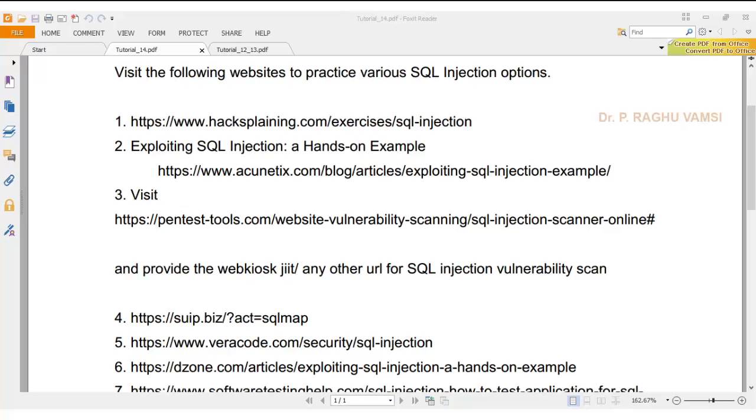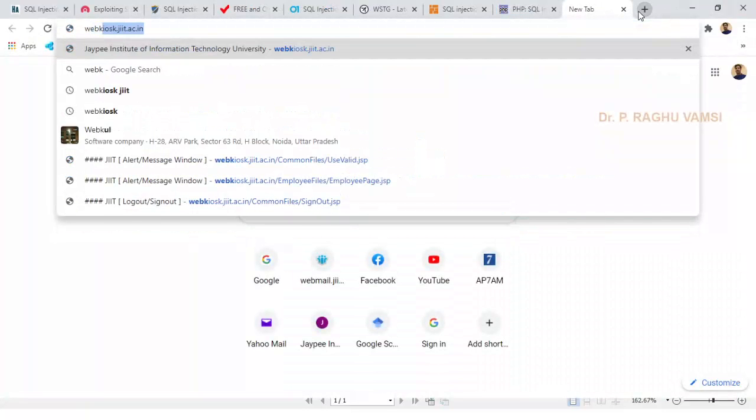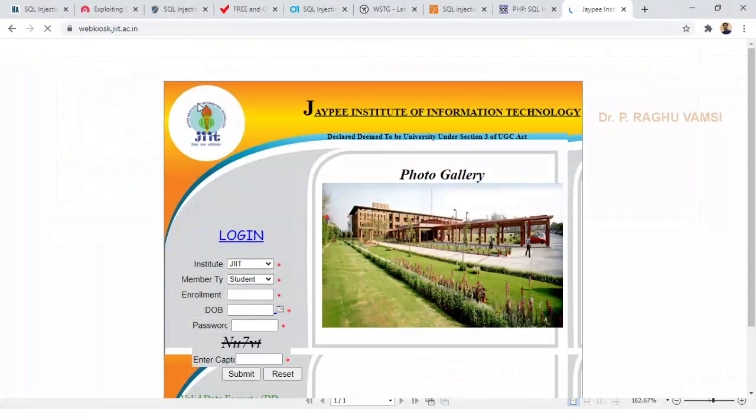That website name can be placed there to check whether SQL injections are possible or not. So let us enter the web kiosk website, webkiosk jiit.ac.in.